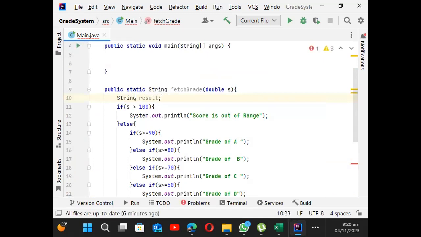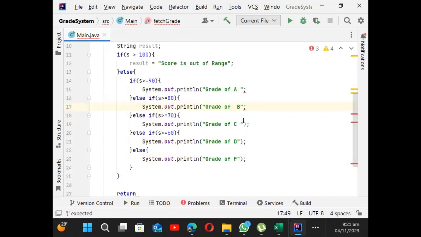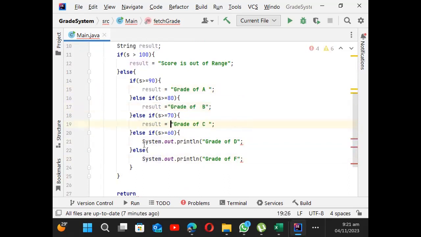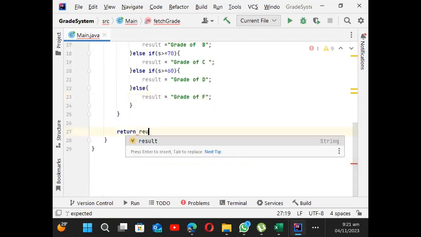And instead of me displaying everything, I am going to say result is equal to that. That means that here I can return what? Result.